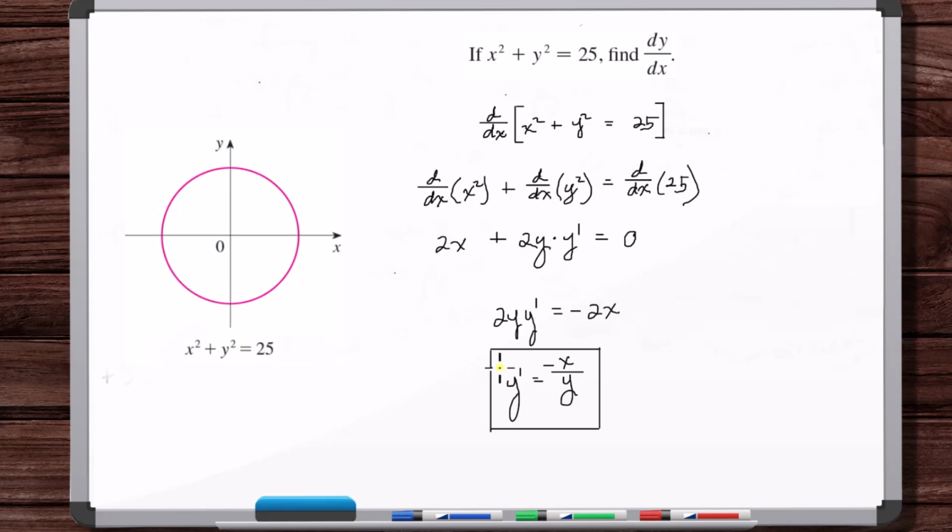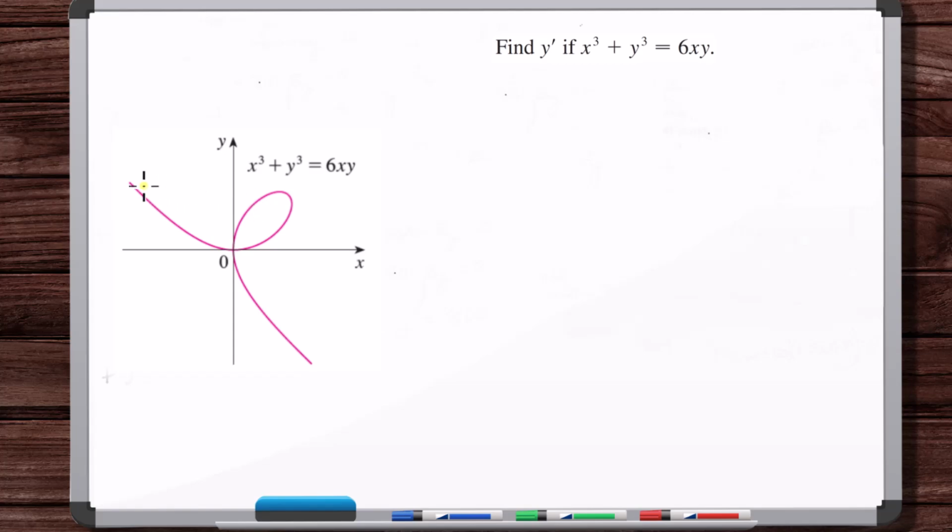So this is a lot simpler than if we solved for y, got y equal to plus or minus the square root of 25 minus x squared, and took the derivative of each one of those functions. And that would be relatively simple compared to some other functions for an implicitly defined function. So implicit differentiation is really valuable, and we need it. Here's another curve. This is called the folium of Descartes. All right, let's find y prime.